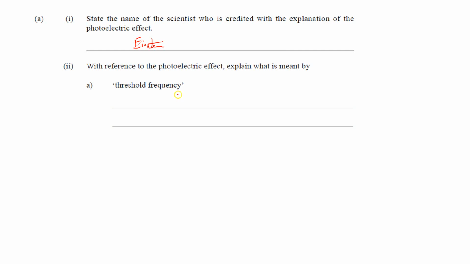All right. Remember now, ladies and gentlemen, that if I have a piece of metal and I shine light on it, not every wavelength or not every frequency of light will allow photoemission to take place. The only time photoemission will take place is if the wave has a particular frequency, or a minimum frequency, that will have enough energy to liberate the electrons from the metal surface, or in other words, to break the electrons from their force of attraction. So that is simply what the threshold frequency is, and we know the symbol for that is f naught.